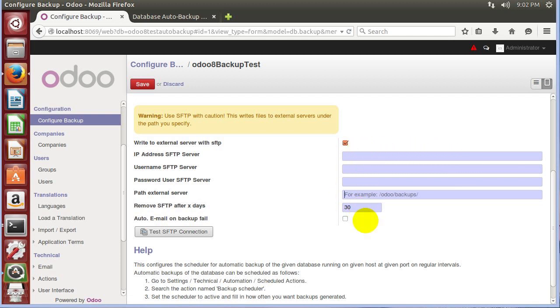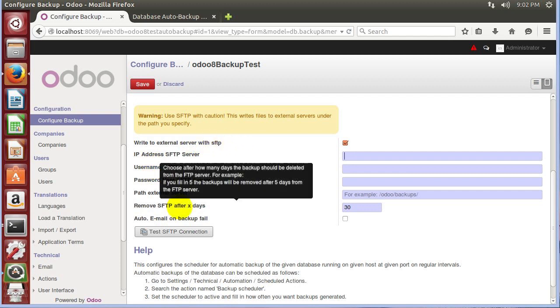If, however, you're watching this and you want us here at Odoo Class to make a video that shows you how to connect to an FTP server, we can do that. But to be honest with you, most of this is going to be on whatever FTP server you're using. There are hundreds of different FTP servers out there that you can configure.